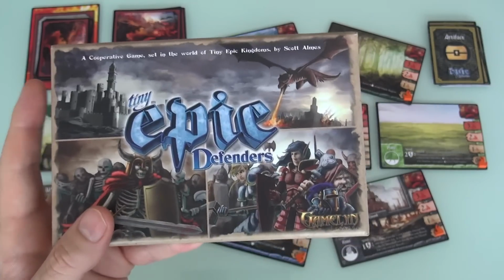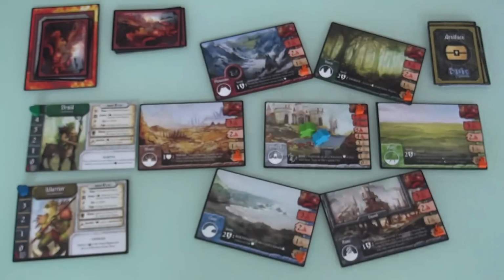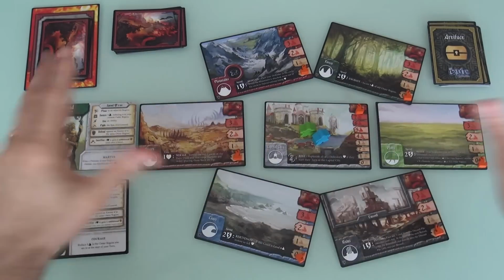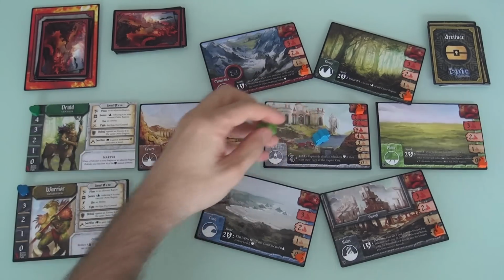But today, I'm going to put the original away and tell you what's new. Oh my gosh, so much cool stuff. Where to start? Here I've got a standard game set up. Well, for one, let's talk about the meeples. We're not just using regular meeples anymore.